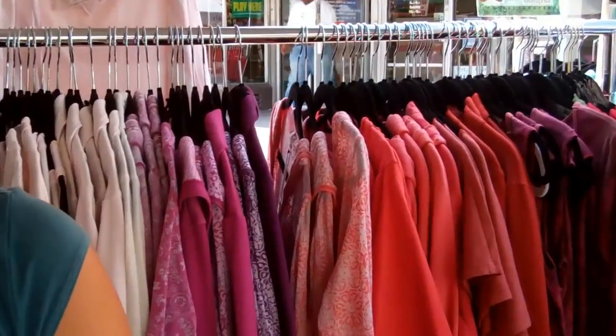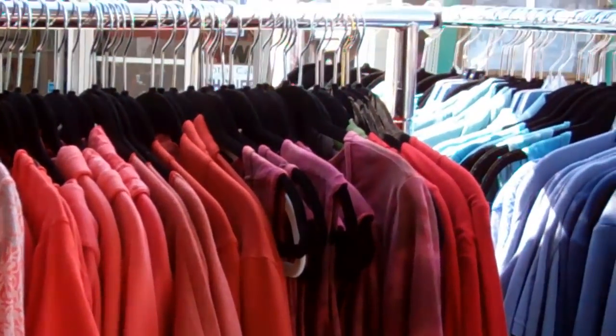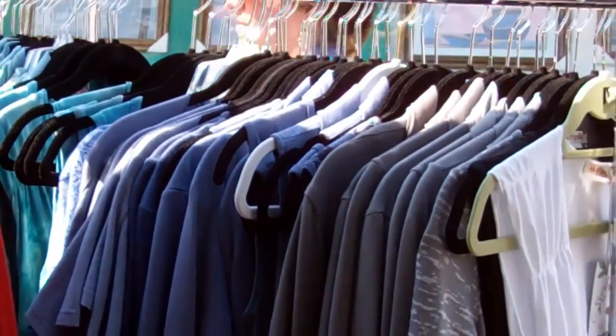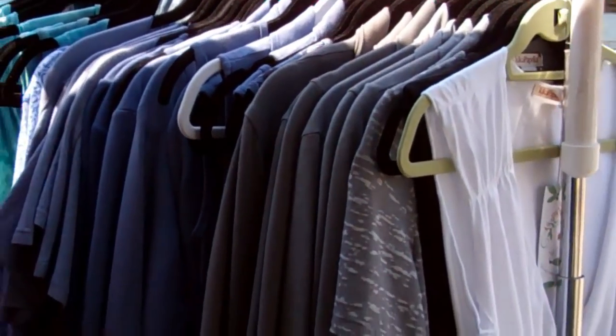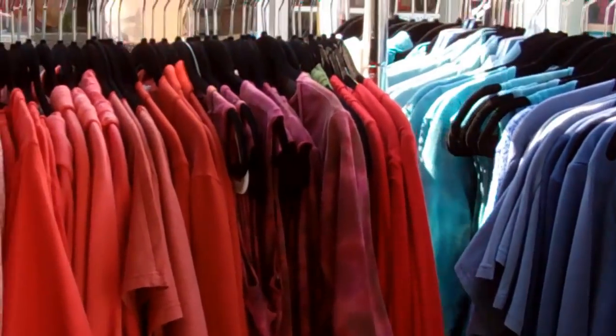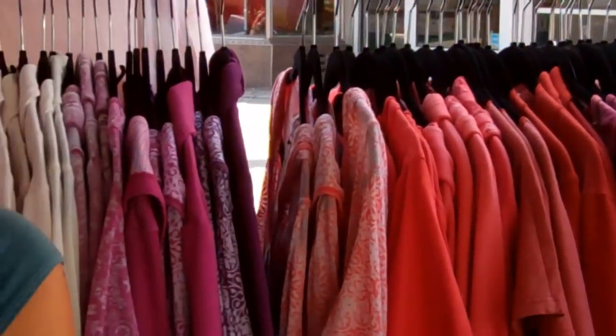We are a women's clothing company and we make eco-friendly clothes from eco-friendly materials and we custom dye them, so you get to pick your favorite piece in your favorite color. This is really great for capsule wardrobing, which is another way to build a really sustainable wardrobe — you can have a limited number of pieces and really mix and match them to get the most wear out of those pieces.